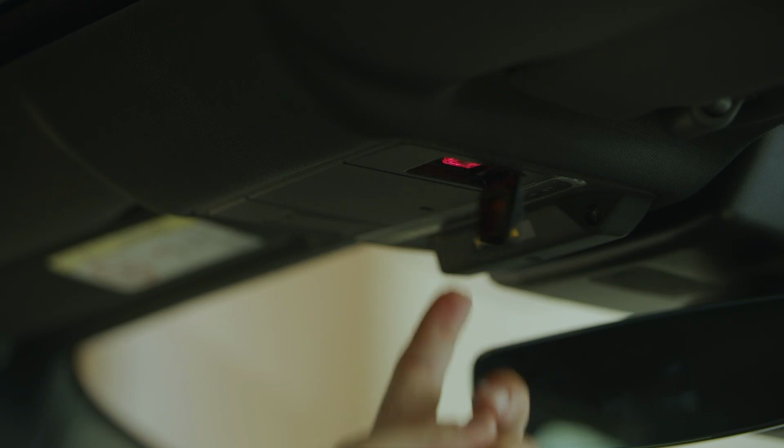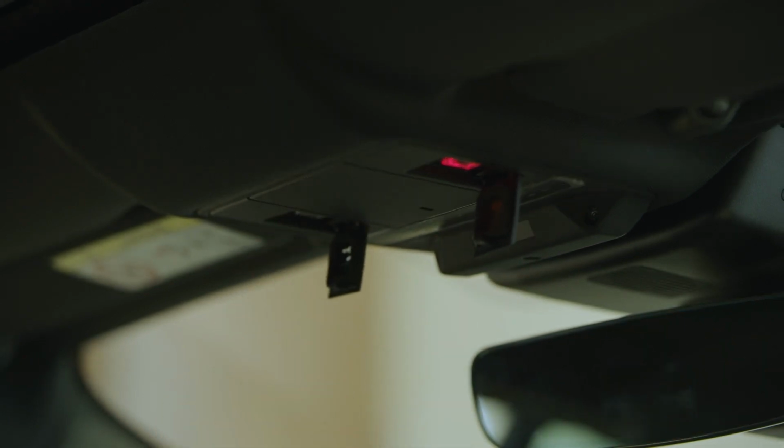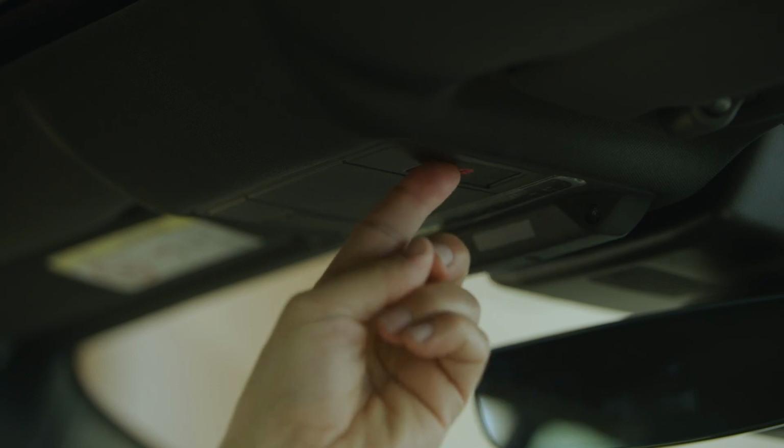For additional safety, in the event of an accident where the airbags are deployed or the fuel safety cutoff is activated, the car will automatically contact emergency services, sending GPS location data. Emergency services can be contacted at any time by pressing the right-hand button above the rear-view mirror. The left-hand button summons breakdown assistance. Now, both these buttons have covers to avoid accidental operation.